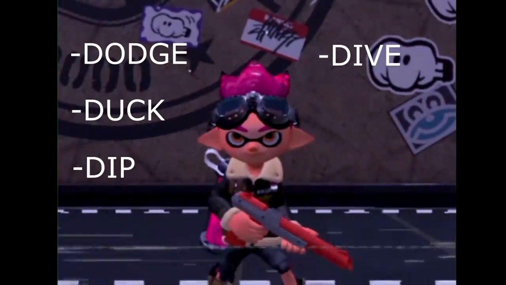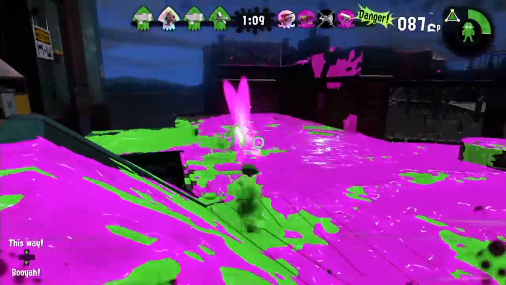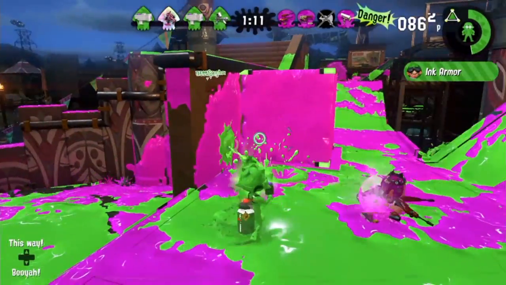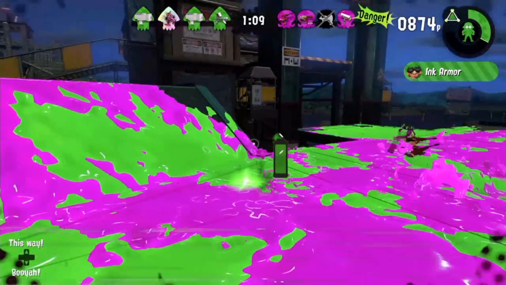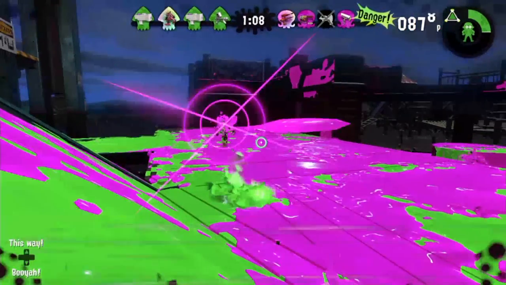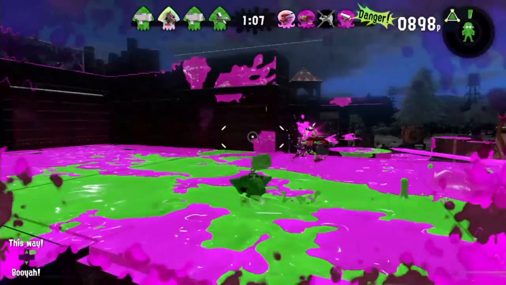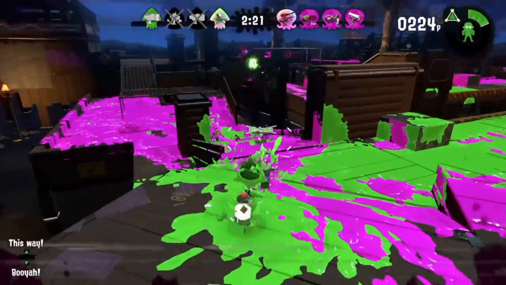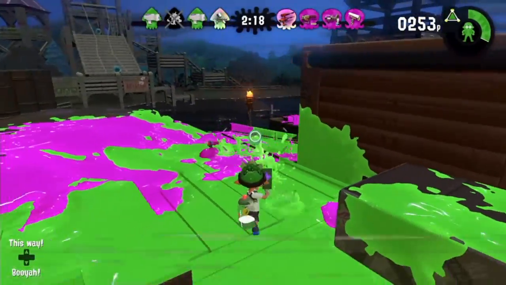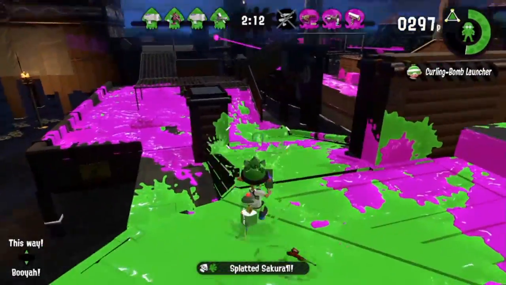Dodge, duck, dip, dive, and dodge. This technique will improve your chances in close range combat. The method is simple. As soon as you see your opponent adjusting his aim, dive and swim to change your position. This will force the enemy to readjust, giving you enough time to shoot him. In this clip, you can see me use the technique complete with a complimentary squid bag. And yes, swim speed will amplify the technique, so start hoarding. Back to you, Dave.